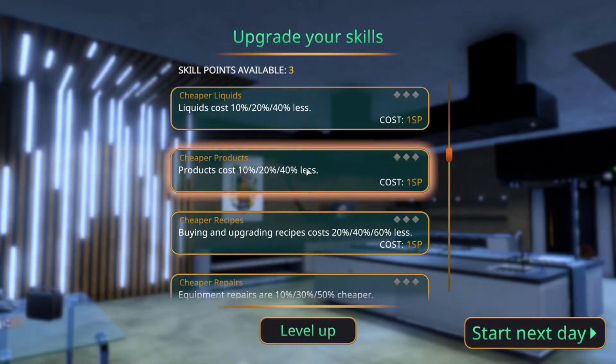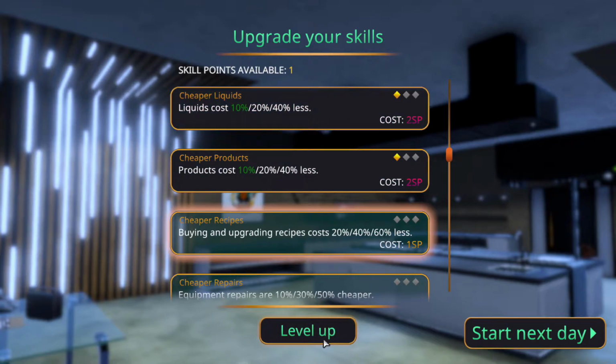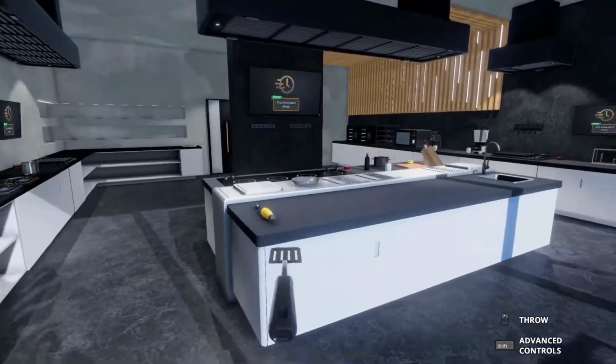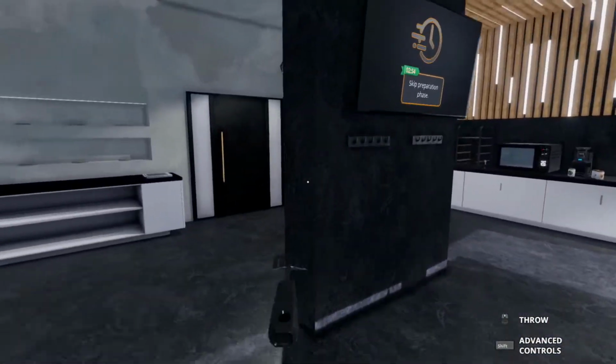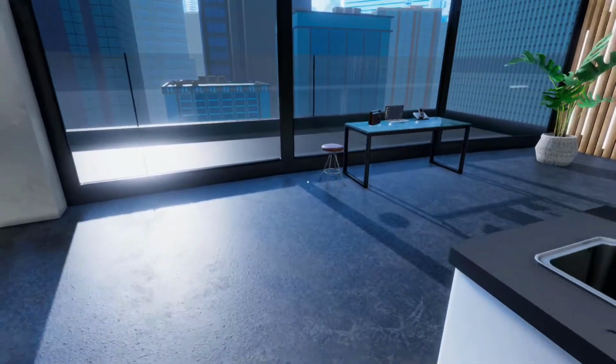Let's do cheaper products. Level that up. Let's do cheaper liquids and do cheaper recipes. Start the next day. Day 2. Now this is fun. All right, let's do one more day and then we can call it quits for the day.